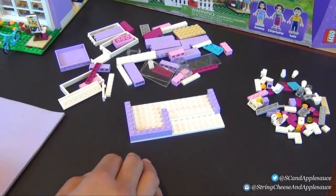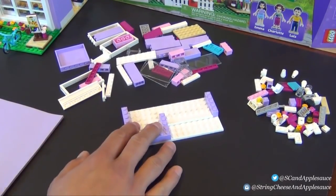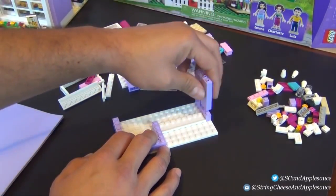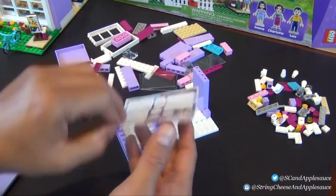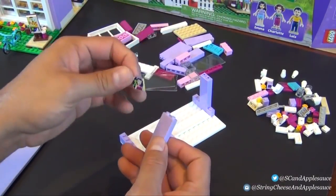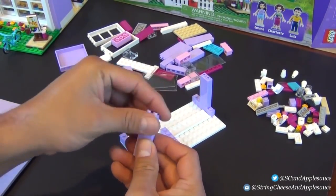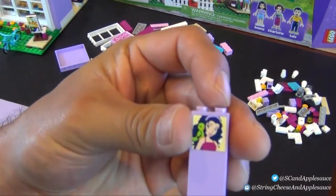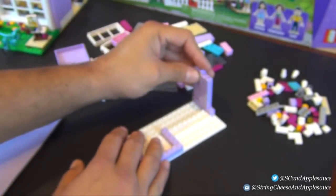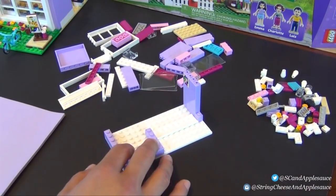Wonder what we're building here. This has got to be the second level portion of something. Maybe it's the bedroom, the living room, something. So we've got a sticker. The sticker goes on the top of this tall brick, and it's a picture of Emma with her parrot on her shoulder. So maybe this is a bedroom, and that's a picture on the wall.